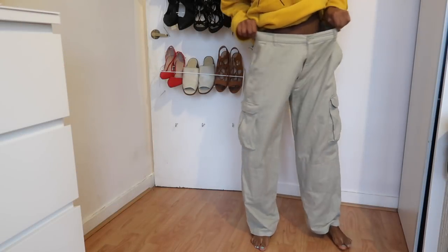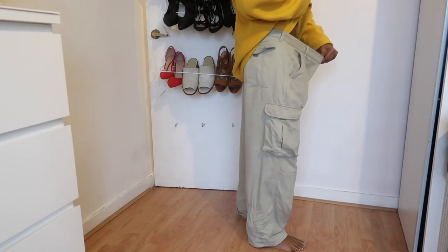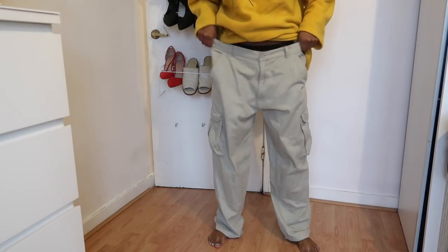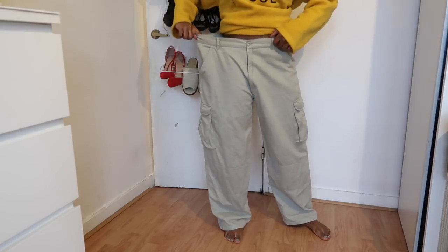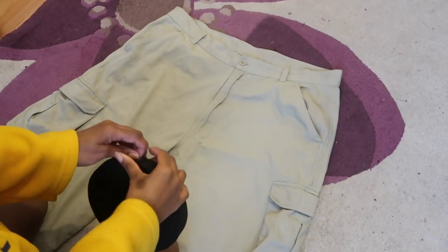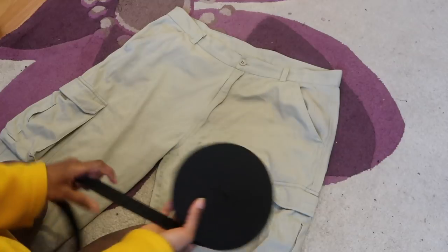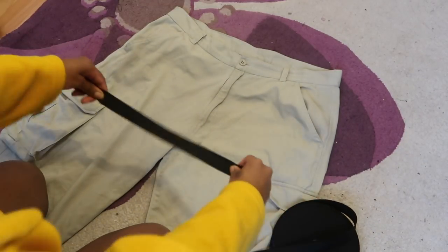Okay, so starting off with the pants or trousers, whichever you guys call it. As you guys can see, they are humongous. I bought these for £1 in a charity shop that was doing a £1 sale, and they were in the men's section. This was the closest thing I could find to cargo pants. So in order to make them fit me, I'm just taking my roll of elastic here, and we are going to make a strip of elastic to put in the waistband, in order to make the waistband smaller.